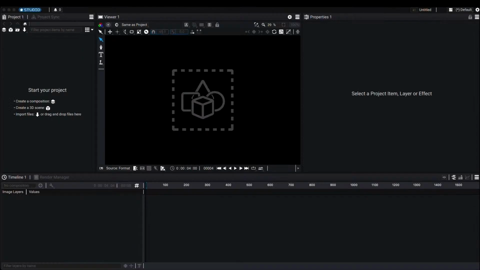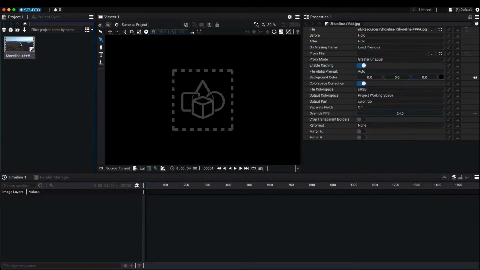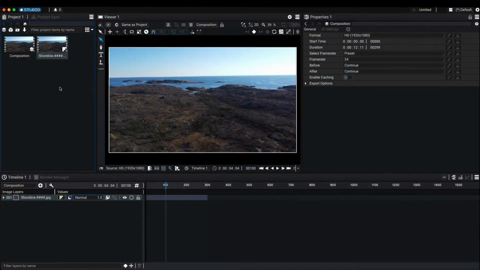So finally, I want to show you another use case of this workflow using USD, which is importing 3D camera tracked information. This example was provided by Andrew Hasselden, and we have this shoreline sequence that we are going to create a composition with.